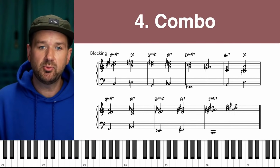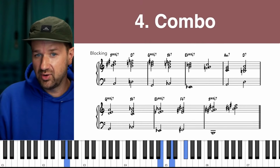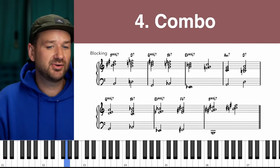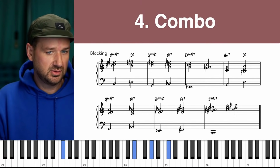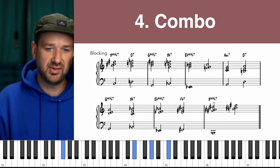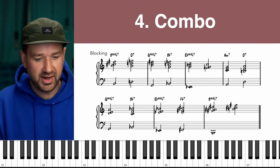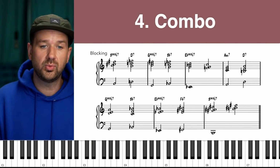Okay, so for my combo one, start with a low cluster, fourths, triad, fourths, triad, low cluster, triad, fourths, low cluster, fourths, low cluster, fourths. Oh, that should be D sharp there. Fourths, it's E flat, just a little enharmonic business. Low cluster, low cluster. Let's try it here as written with the blocking. Here we go. 1, 2, 3, and.